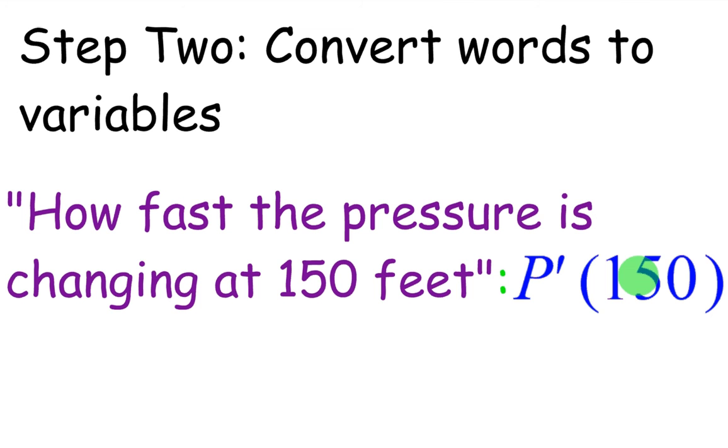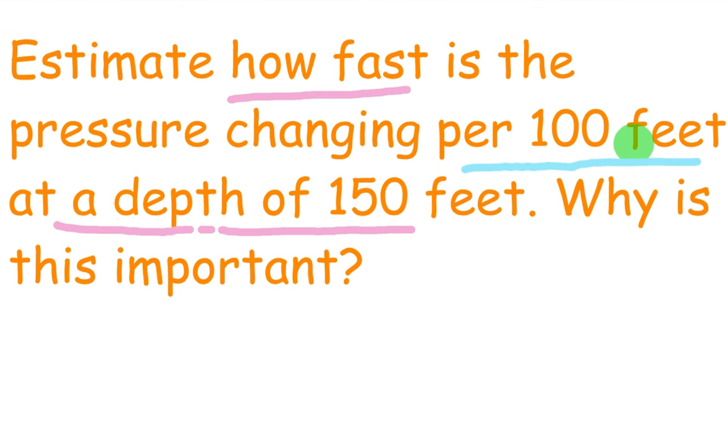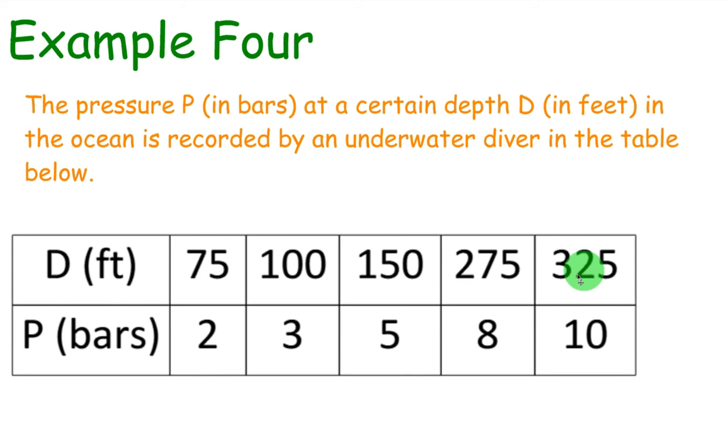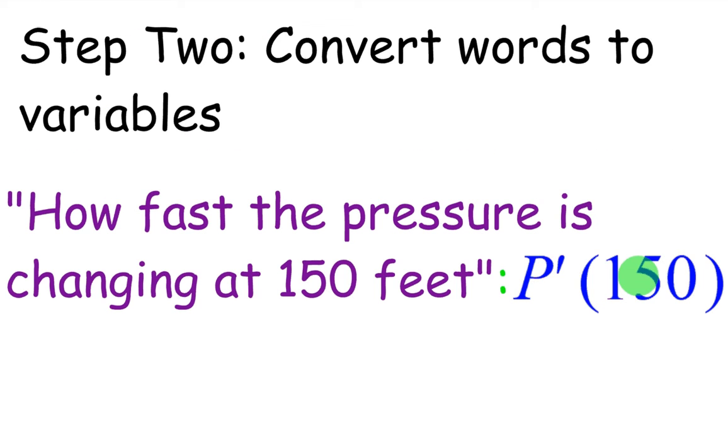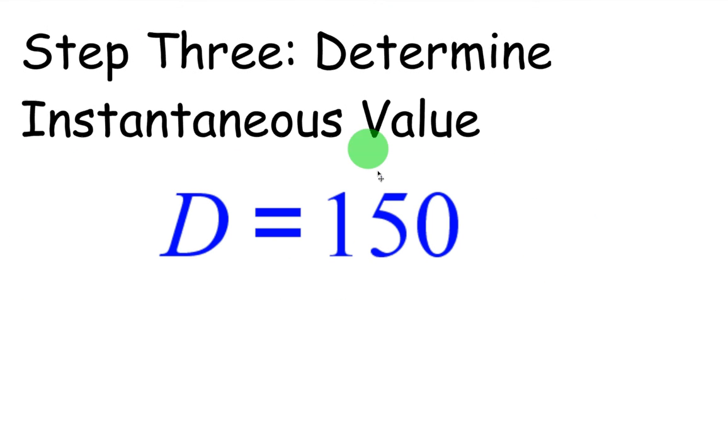Okay, so somewhere in the middle of that chart, what is the pressure change? Now, how do you figure out the units? Well, it's pretty easy. You have your independent variable here, X, and your Y here. Remember, derivative is change in y over change in x at a particular moment. So it'd be change in pressure over change in feet, but remember, we want to answer in per 100 feet, so keep that in mind. So our instantaneous value is 150.